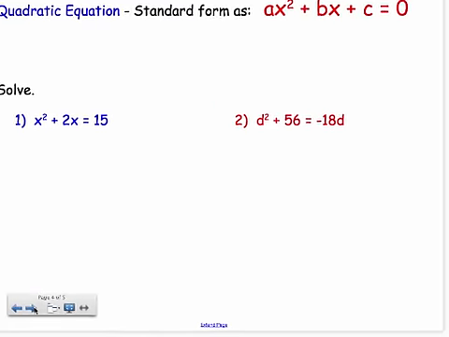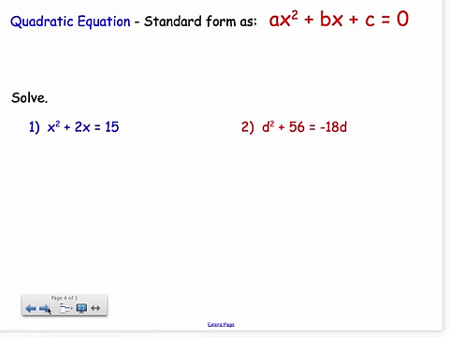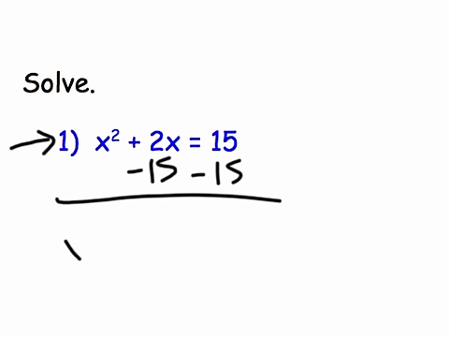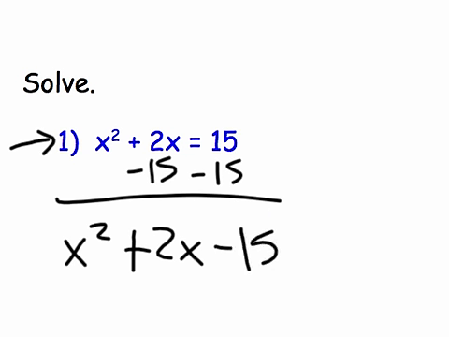Okay, and this is nice being able to factor, because if we want to solve an equation now, if I can get it equal to 0, all I got to do is factor, and it's easy to solve. So I look at my first one here, number 1. I just want to get this equal to 0, and I'll show you why. So I want to get the right side to 0, right side of the equal sign. So I'm going to subtract 15, bring it over here. So I have x squared plus 2x. They're not like terms, so I can't do anything. I just got to write it at the end. Equals 0, right? That's gone. So I got 0 over there.